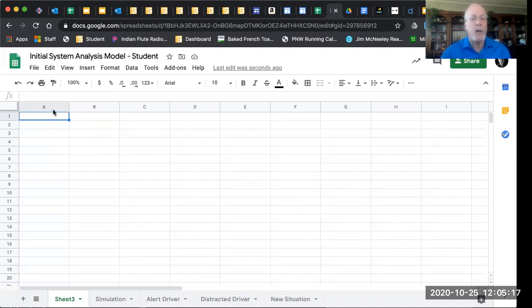In this case, we have columns labeled A, B, C, D, and so on. When we get to Z, they just start over at AA, AB, AC, and so on. As we go down the rows, we have 1, 2, 3, 4, 5, and we get to as many as you want. The large spreadsheet programs like Excel and Google Sheets have nearly unlimited opportunities for the size of a sheet, as well as the number of sheets.